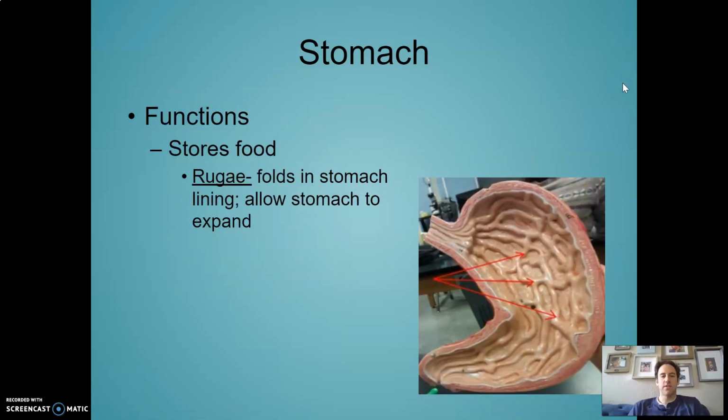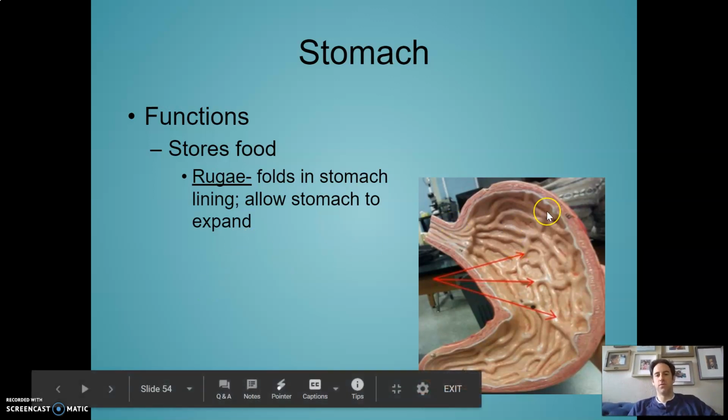The first major function of the stomach is that it stores food. Lining the wall of the stomach are these little bumps. They're called rugae, and they're actually folds, and they allow the stomach to expand. So when the person is hungry, you're going to see these rugae be very highly defined like they are now. But when they're full, then the food allows these rugae to kind of flatten out, and the wall would be a nice smooth lining. So the stomach literally can expand to accommodate more food by simply unfolding these rugae and kind of pressing them outward.